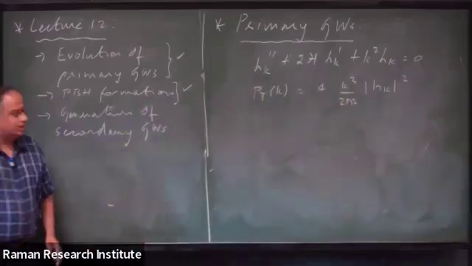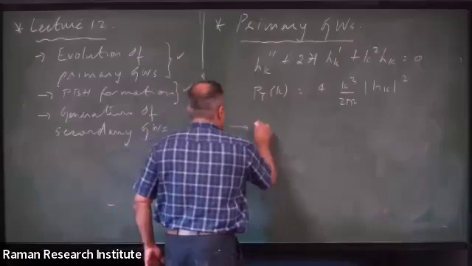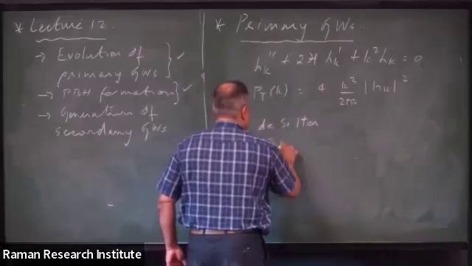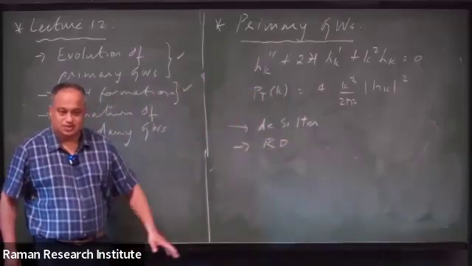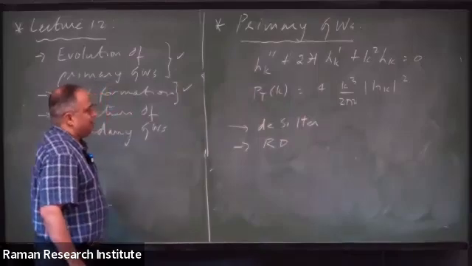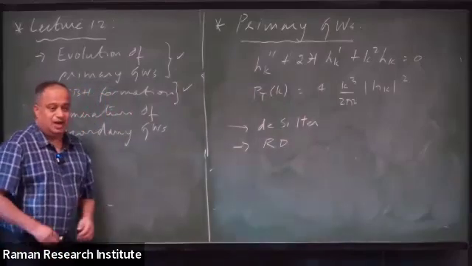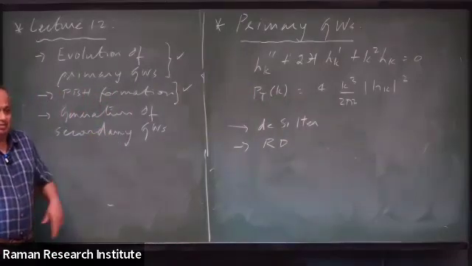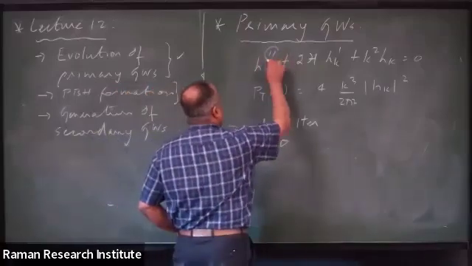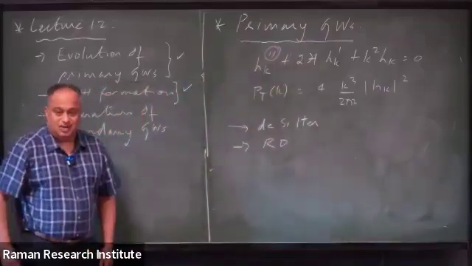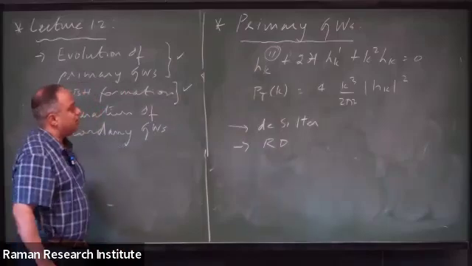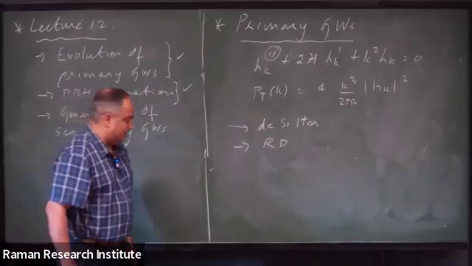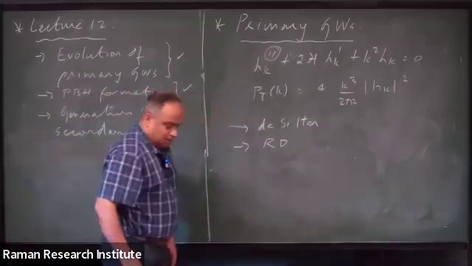What we are going to assume is the simple scenario where you have de Sitter inflation followed by radiation domination. This is what is of our interest. It is convenient to change my independent variable from the conformal time coordinate. These derivatives denote conformal derivatives with respect to the conformal time coordinate. It is better to consider the scale factor itself as the independent variable, and I will let you work it out.